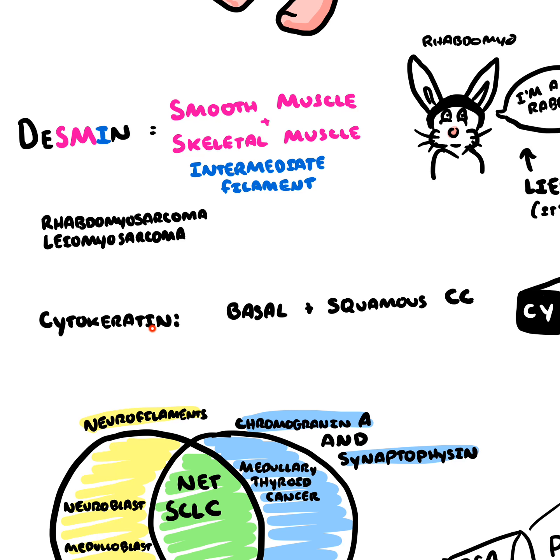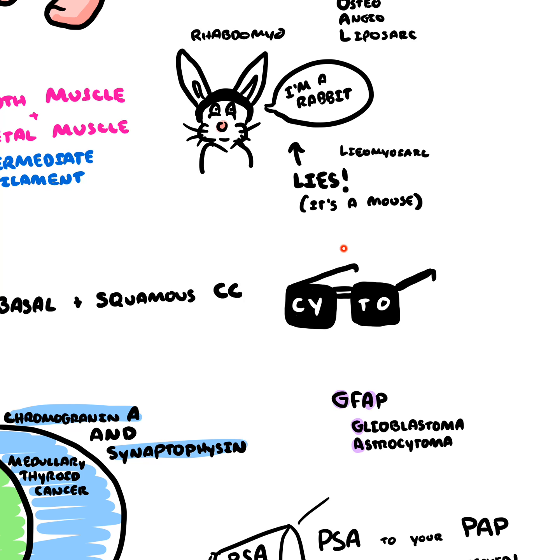Cytokeratin, just remember it's associated with basal cell carcinoma and squamous cell carcinoma. And if you think about your skin having keratin in it, the cells of your skin have keratin, so cytokeratin. But if you need a little memory hook, here are some sunglasses to protect your sight, right? And you want to protect them from the sun, which is associated with squamous cell and basal cell carcinoma.